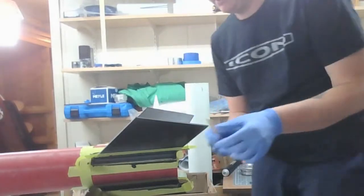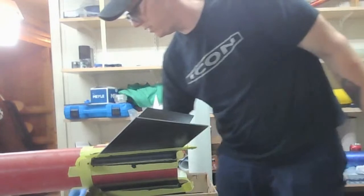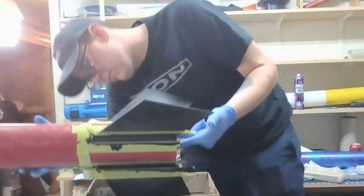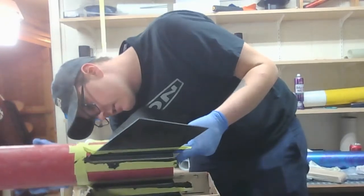One of these guys, there's a big glob on the end of this masking tape. I don't want it dripping on everything. Last set. I should put it on the billet there. It's trying.